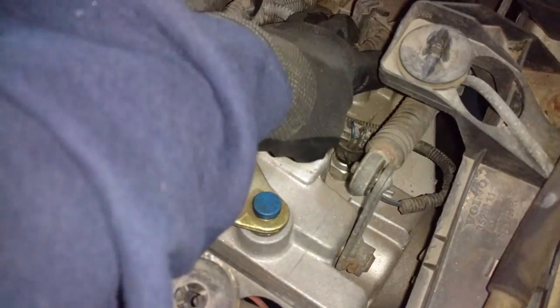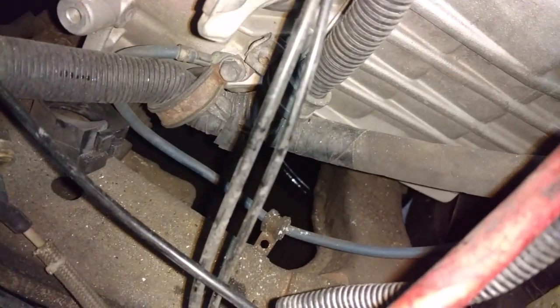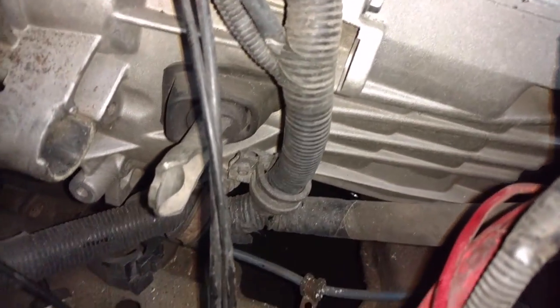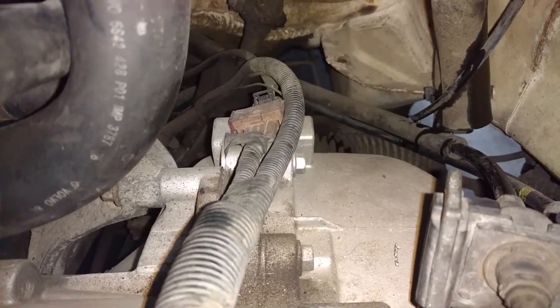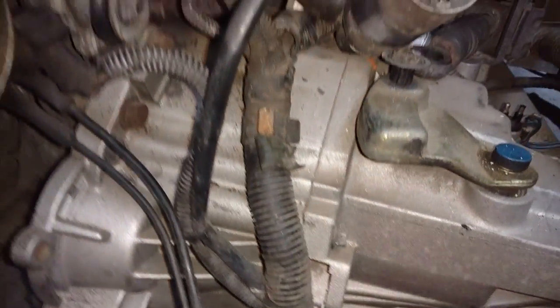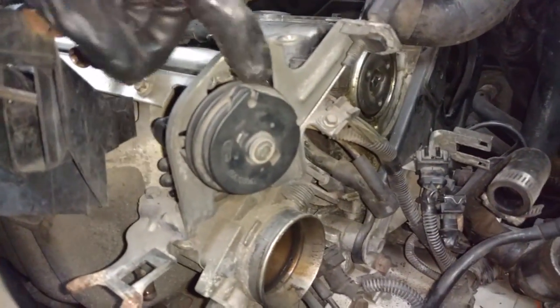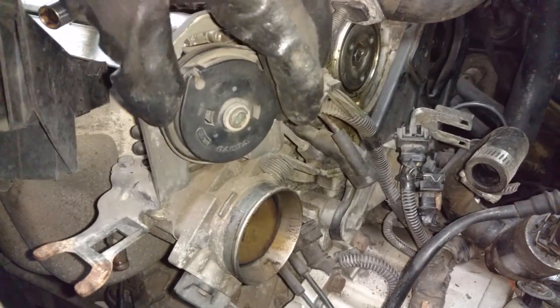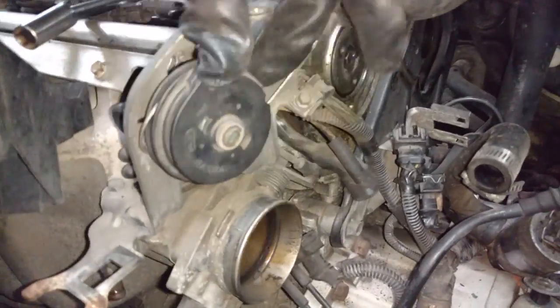So I got these two loose. I'm going to pull those clips, leave the bracket on the transmission. I'm going to detach the wiring harness from the transmission, and I'm going to put the hardware back into the transmission. There's an O2 sensor harness there, and I'm going to pull these clips to detach the cable from it, and that way when I lower the engine with the transmission, I don't have to worry about that harness attached to it. I'm also going to detach the throttle cable so I don't damage that. Basically, you just turn it back, opening the throttle body, and unhook the cable from it.